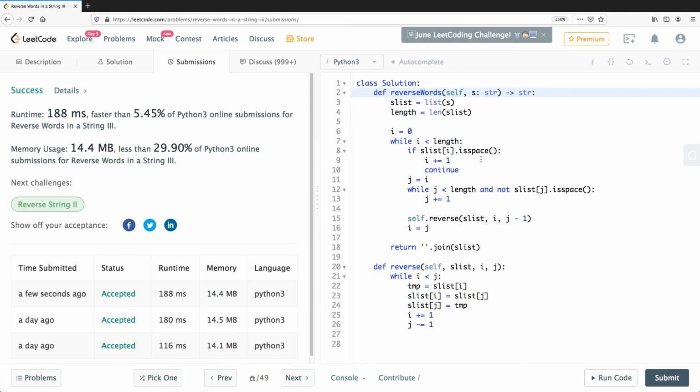That's why we had to do this trick of changing the string to a list, working on the list, and then forming the string back from the list without modifying the original string. So those tricks you have to keep in mind, but otherwise it all looks good.